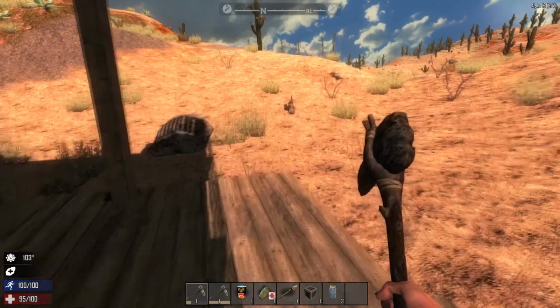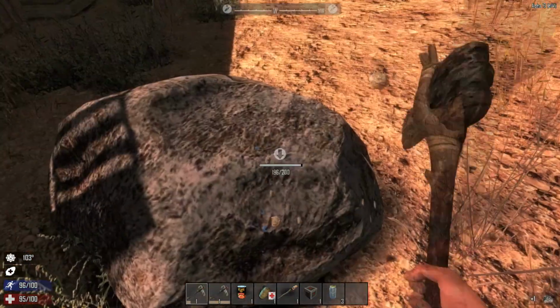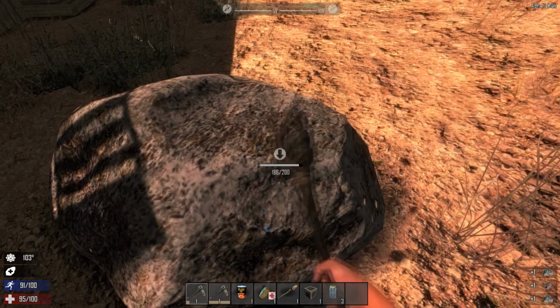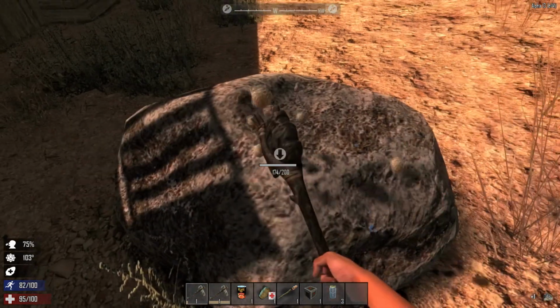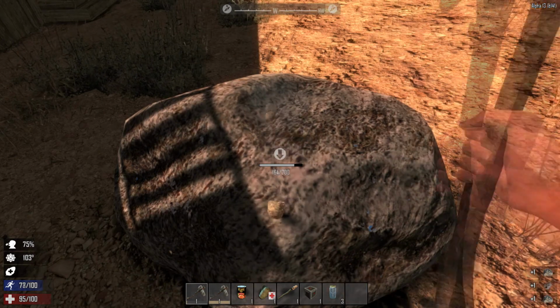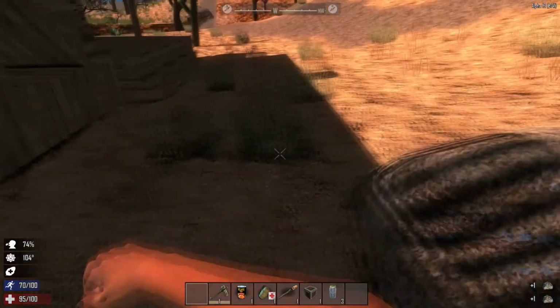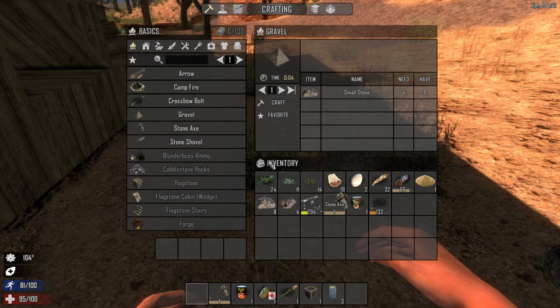Gotta try and gather some more supplies. Rocks and wood, rocks and wood. Gotta get all the rocks and wood you can. And plant fibers. Can make plant fiber clothing right off the bat early on. Okay, found a road. Excellent. And chickens! Found some chickens.